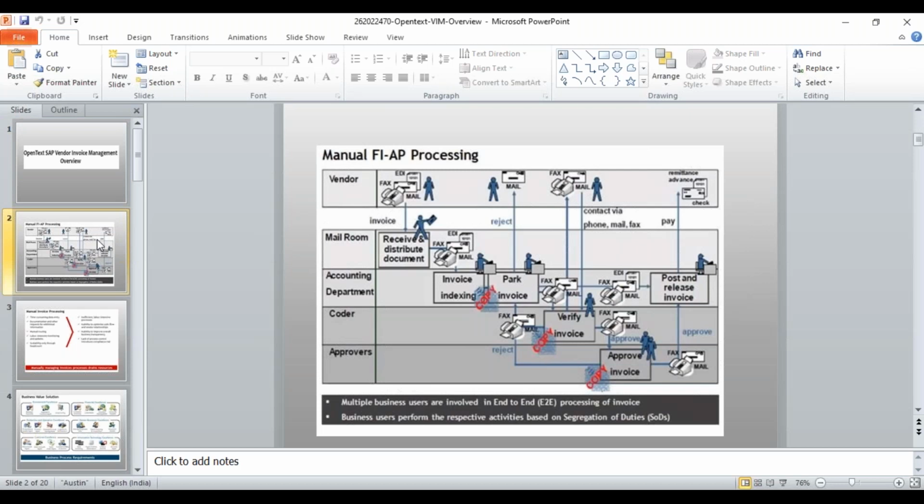So we have a manual AP, FI and AP process. Let's say a vendor has an invoice.